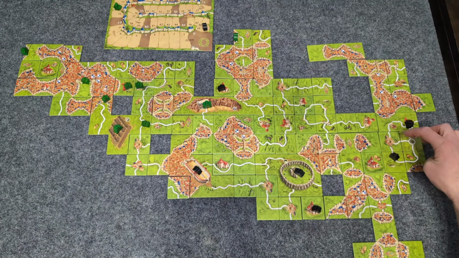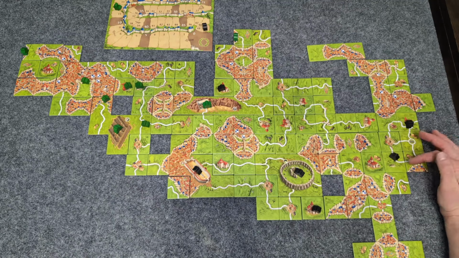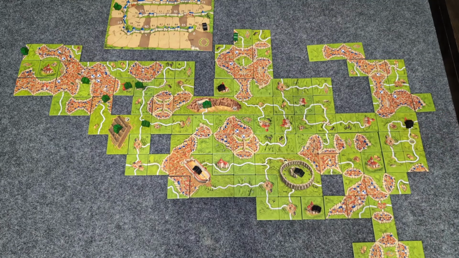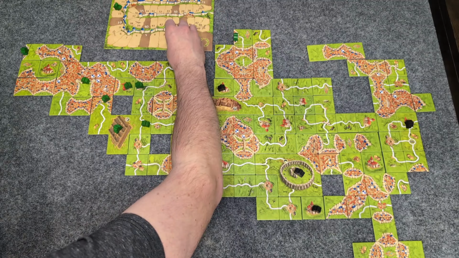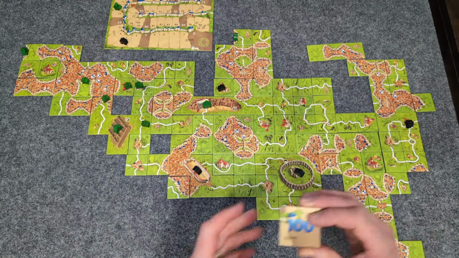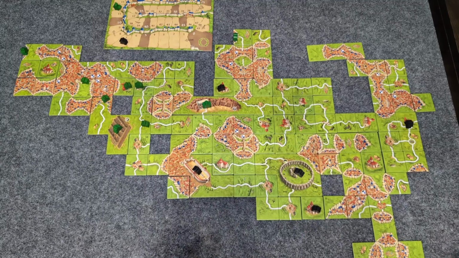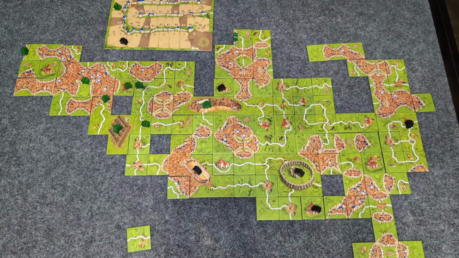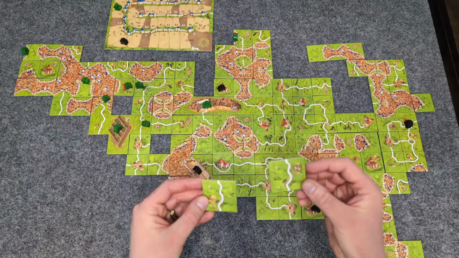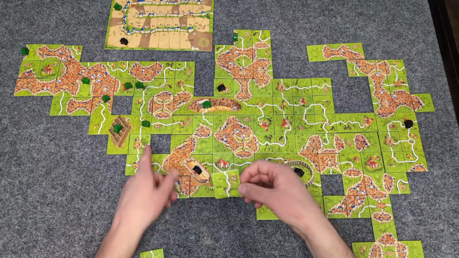Now, okay, so 1, 2, 3, 4, 5. So 3 bonus points, 1, 2, 3, and then 1, 2, 3, 4, 5. Let's flip this to 200. Player 1. Oh, what is your choice? And I do have a road.